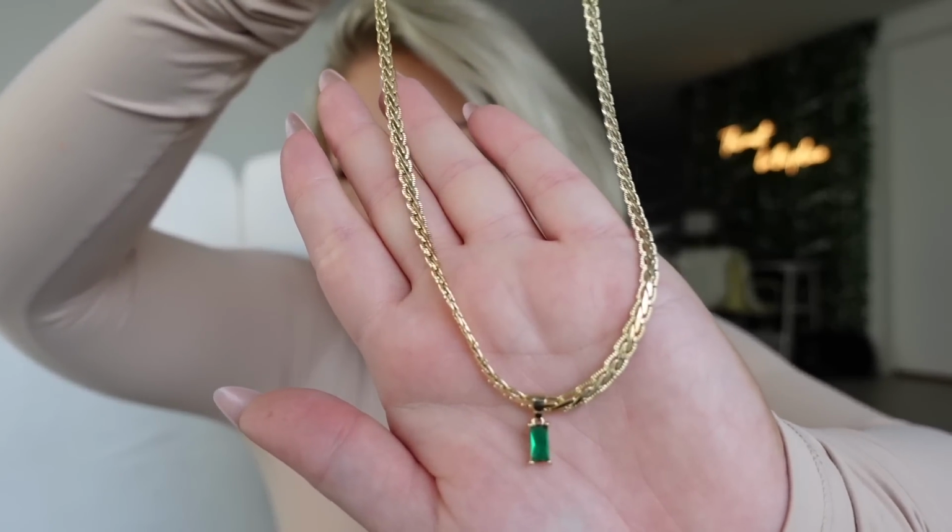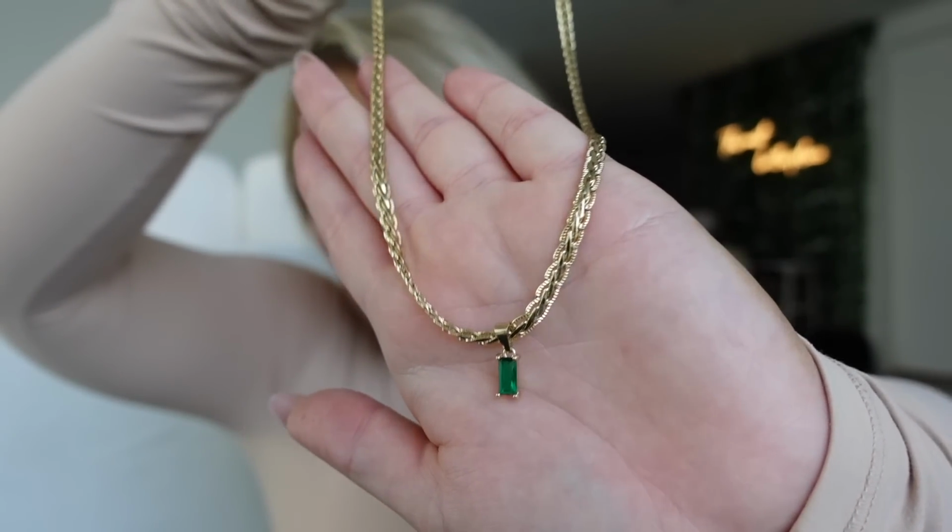Okay, like usual, let's start with the stuff that I have on me, because if I don't say it now, I'm gonna forget to tell you guys about it. So first thing we have is this necklace. I love it. Let me take it off to show you guys up close. I've really been into the combo of emeralds, or like green stones, this is not a real emerald, and gold recently, and I wanted to get a necklace, and I saw this one and thought it was so beautiful.